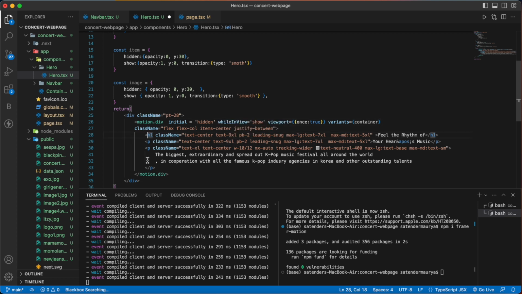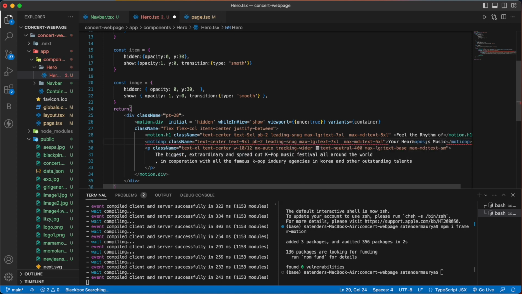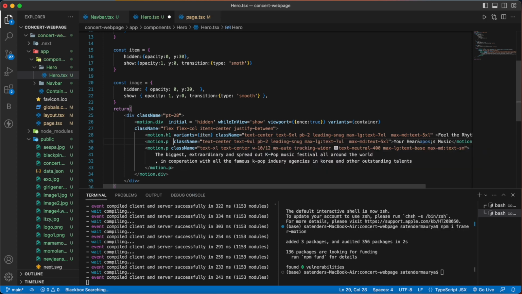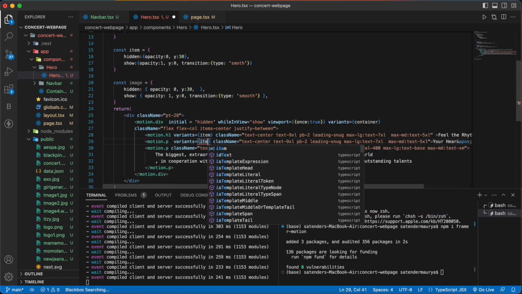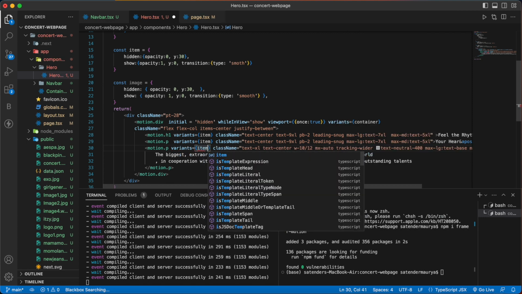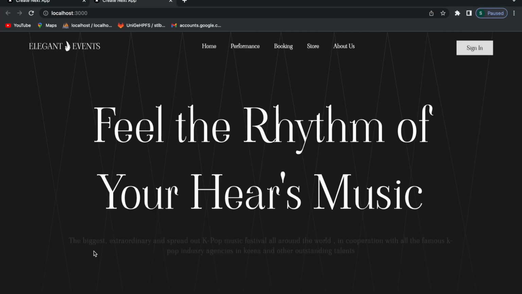And then let's make our h1 motion.h1, then this as well, and this as well, motion. And let's have our variant. This will have a variant of item, this will have a variant of item as well, and this will have the same. And then let's go and see the animations.